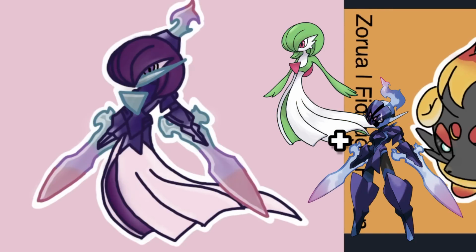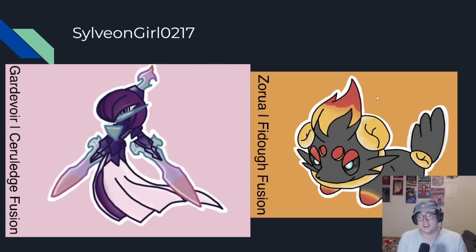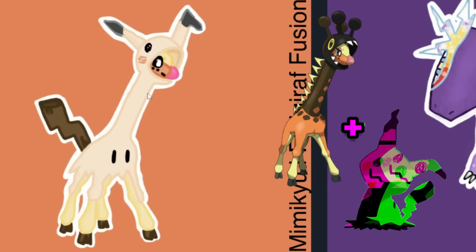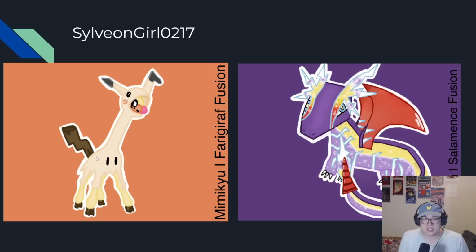It's adorable. Sylveon Girl! You did a lot of fusions, and I think they came out really well. Gardevoir and Cerulege, nice and simple, but very cleanly executed. And Zoroa Fido, that's unfair. It's so cute. Look at him. Just makes me smile. You also did Miraidon and Salamence. I think this one looks great. But I think this is your best one. Farigiraf Mimikyu is so well executed here, where it's just Farigiraf, but it's wearing Mimikyu's clothes. Are you kidding me? It's so well done.